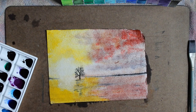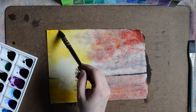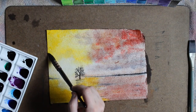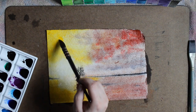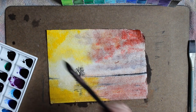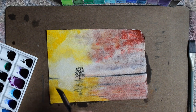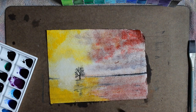Okay, so I can tell that the paper is starting to dry now up in the sky where I first started. So I'm just going to drop in some of the straight cadmium yellow, and I'm darkening the edges just a bit. And that's all I'm going to do to it. I don't want to mess with it too much. I also darkened some of this down here, not in the lightest area because, of course, the sun.